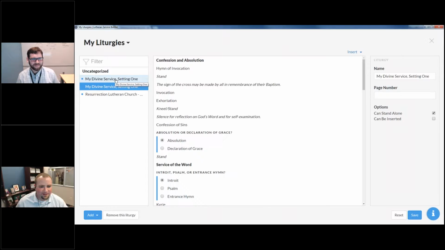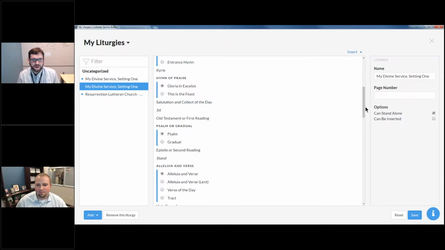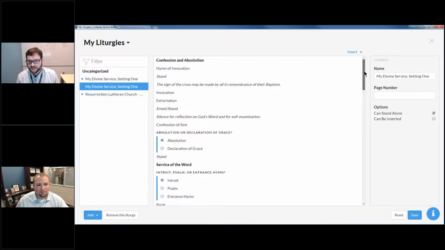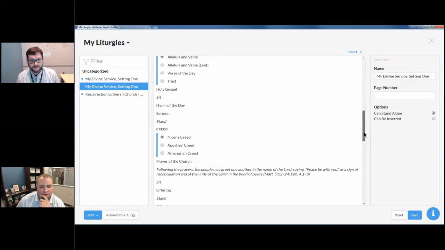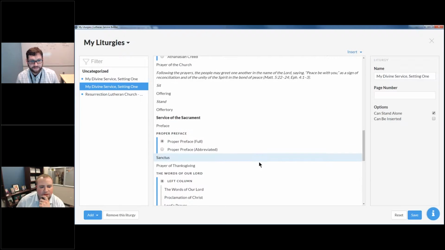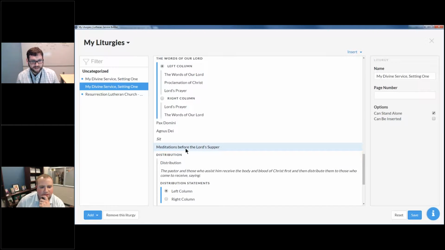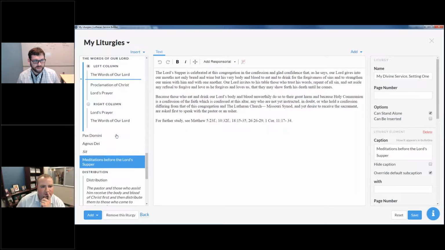But we can pull that up, and this is without any of the content. So if you're thinking in terms of word processing, our service is like a document, and these liturgies would be like the template. So here you're modifying the template, and you can use that insert up at the top to insert different placeholders or other things. If you wanted to take that communion statement and move it someplace else, you can drag it up and down and reposition that.